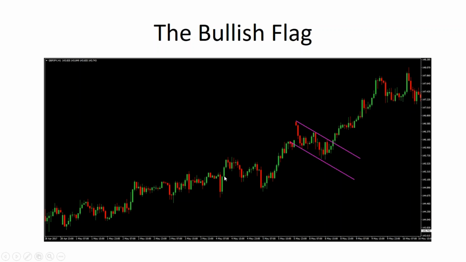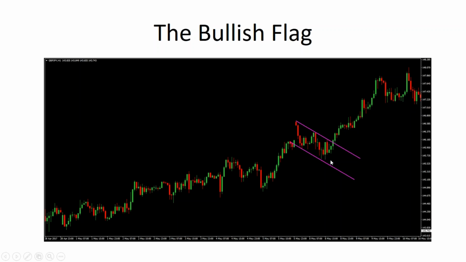And you can see actually that we also had a flag pattern form here. We started to get this choppy correction to the downside before an explosive move higher, then another choppy move to the downside where we're able to put these channel lines in, and the channel lines are what highlight the flag formation to us. And then simply all we're looking to do is enter as price breaks out above the bearish trend line of the flag with a long order, and then our stop is going below the low.